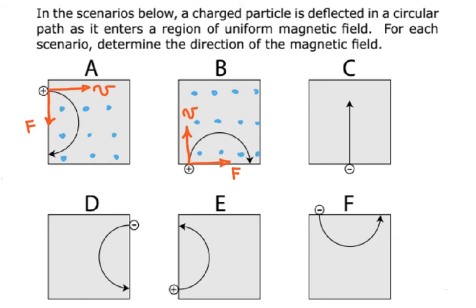For the next particle, there's no force acting on it in C. That means the particle is parallel to the magnetic field lines. So the magnetic field lines are either pointing down in this case or up. It doesn't matter. So it can be up or down.